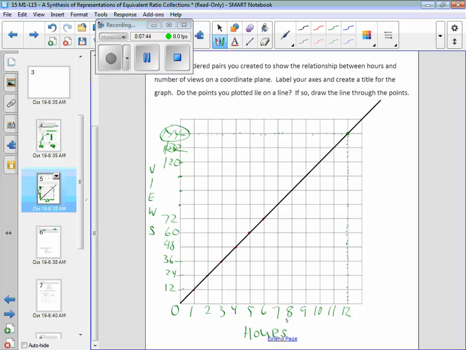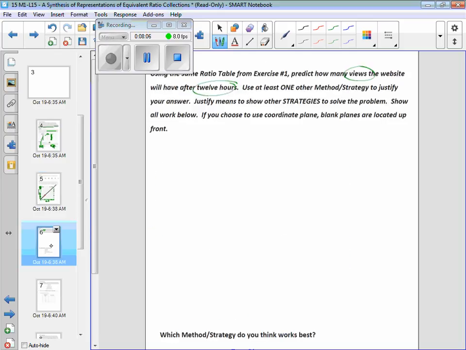How many of you know it in your head? See, this is a good example of a coordinate plane taking just too much time for an answer you already know. It comes in real handy if you have a lot of in-between ratios that they ask you to find. But for whole numbers, you probably want to use a different method. And that's what the other pages attempt to show you. I'm going to work from the longest to the least long.